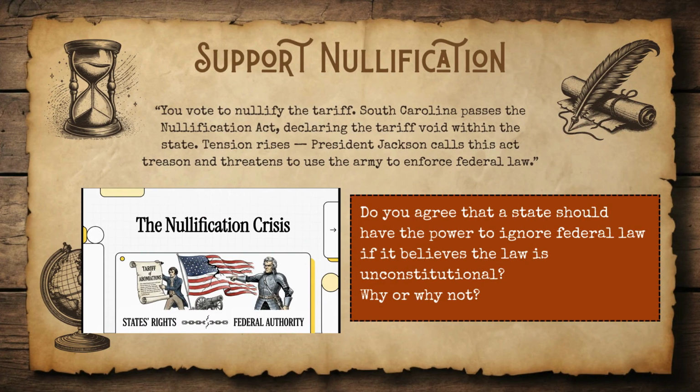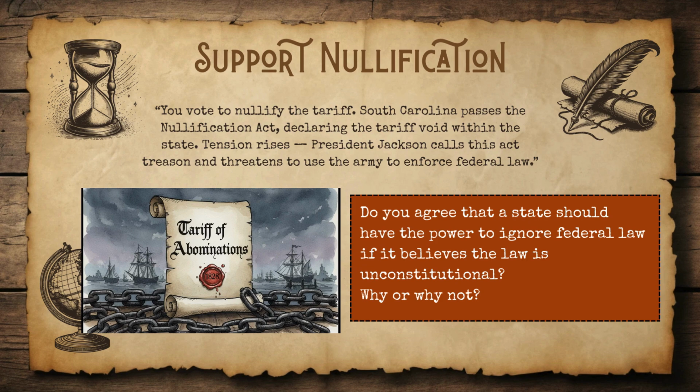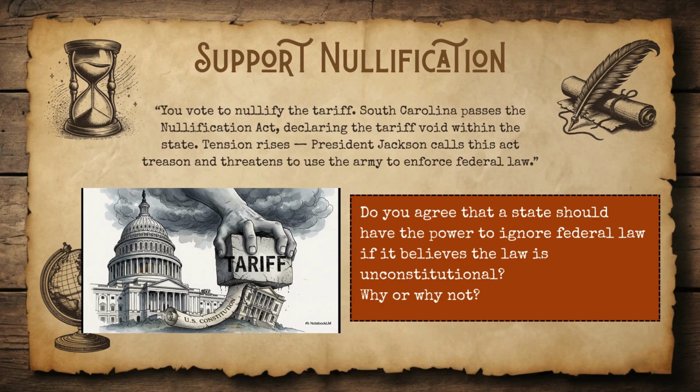Today we're diving into a radical idea that almost tore America apart: the nullification crisis. Believe it or not, back in the 1830s, this question pushed the U.S. to the very brink of war. It all kicks off with a tax from 1828, a tax so hated they called it an abomination. The North loved it. It protected their factories. But the agricultural South, it was crushing their economy. Southern leaders felt this was a massive, unconstitutional overreach by the federal government.